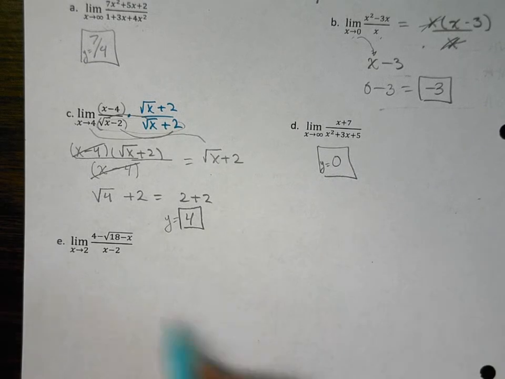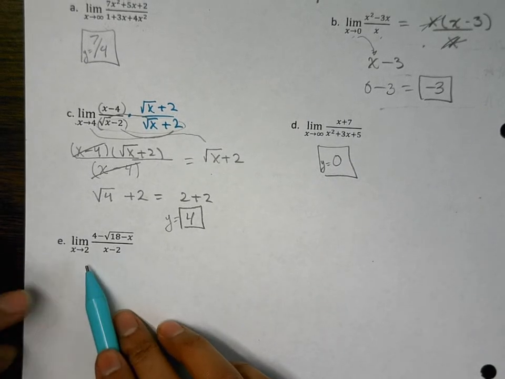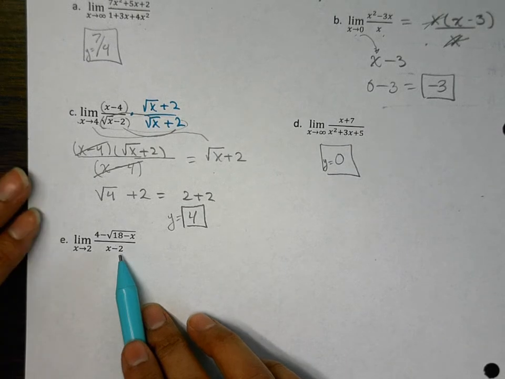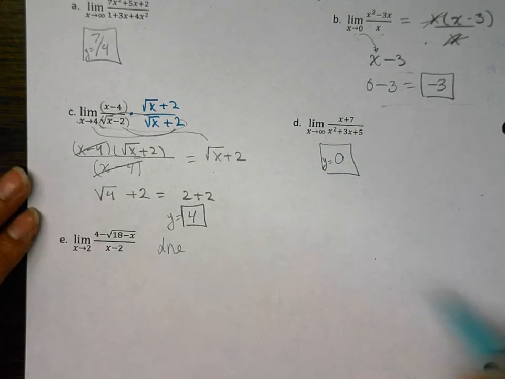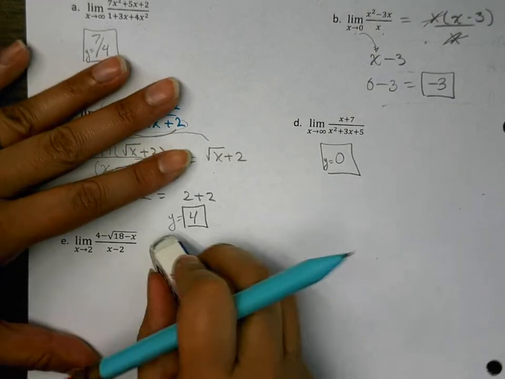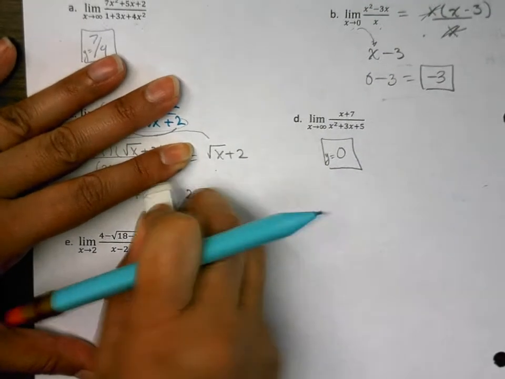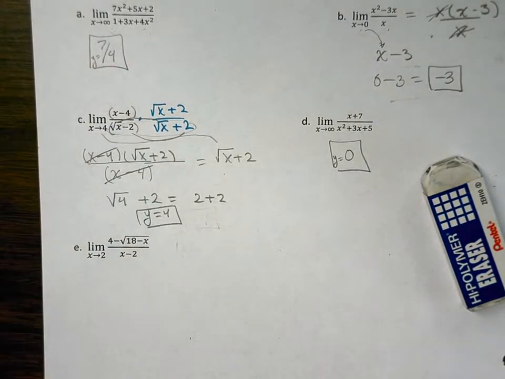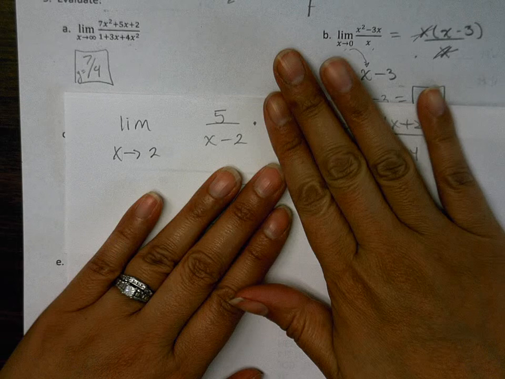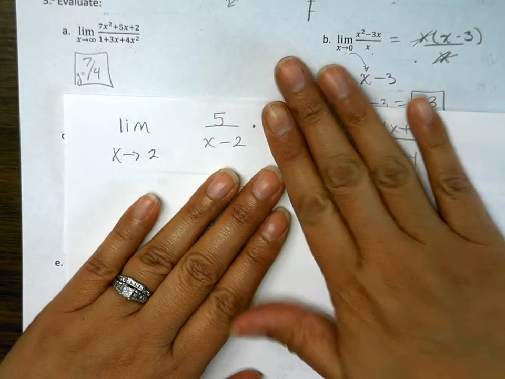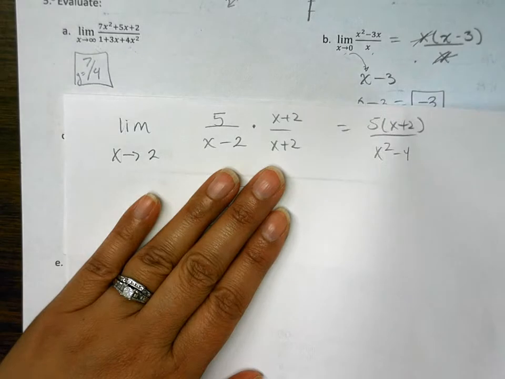Next one. Can I use the shortcut on this one? No, because that's not infinity. And what happens when I plug in 2? What's 2 minus 2? 0. Does that automatically mean D&E? We have to do the conjugate. Can you guys at this point recognize when it's a conjugate problem? Yes? Okay, and would you recognize that this one that I showed earlier is not a conjugate problem? Do you see that? I mean, technically you can try it, and does it work?